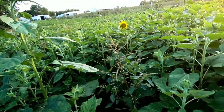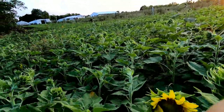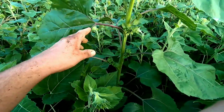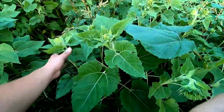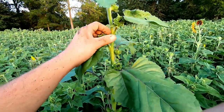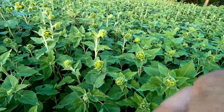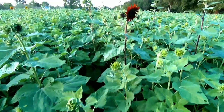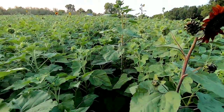Beautiful sunflowers right here. So a lot of weeds that are growing tall, competing for moisture and for sunlight, but overall it is good. So I'm not sure what these are called. These yellow ones have just one single flower on them, and then these other ones, these Autumn Beauty, they have multiple flowers, so I'm not sure what you call these, or if there's different types. Like in tomatoes, I know there's determinate, indeterminate, but on these, I'm not really sure what to call them. But look how pretty that is. Autumn Beauty sunflowers. So there's a bunch of mix.